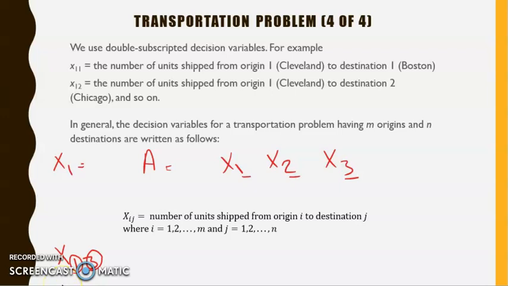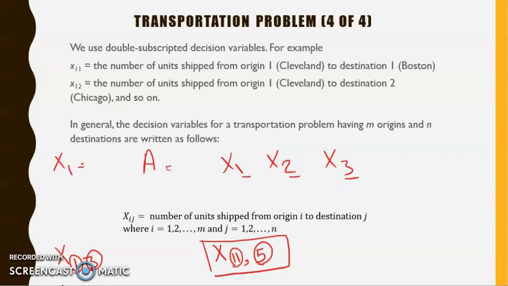In that way, you don't get confused regarding the many decision variables you usually have when you are doing a network model. For example, when you have x11,5, it says something between origin 11 and destination 5. But remember, this x11,5 is one decision variable. It is just double subscripted.